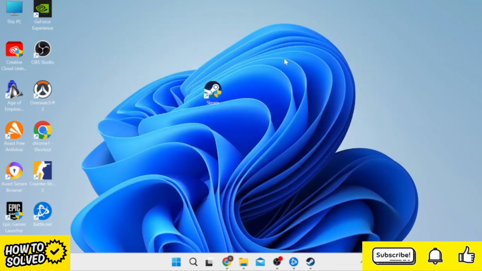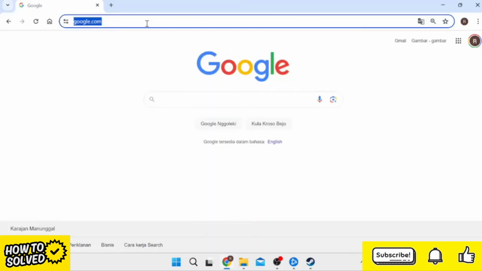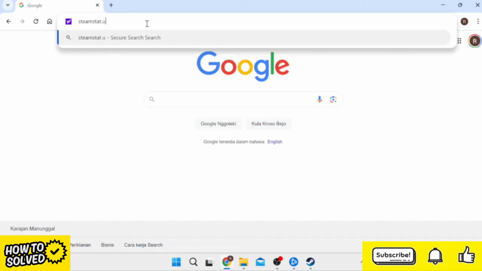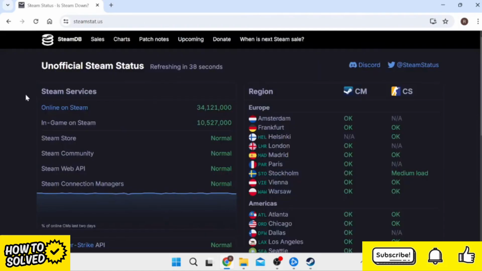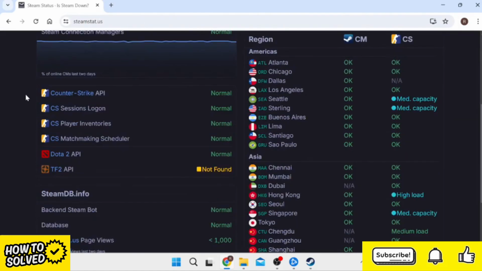And now if you've tried all of these steps and that's still not working for you, the very last thing you need to do is head over to an internet browser, and I'd recommend coming to this website, steamstat.us. And what this is going to do is tell you if any of the servers are down inside of Counter-Strike. But as you can see, all of the servers are operational here. But if there is a server outage, then you can check that here, which is likely the reason why you can't currently connect.